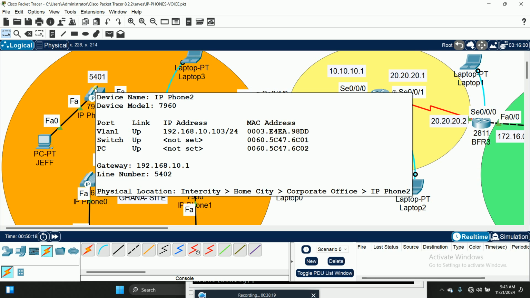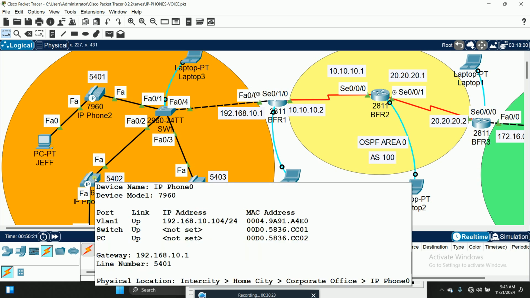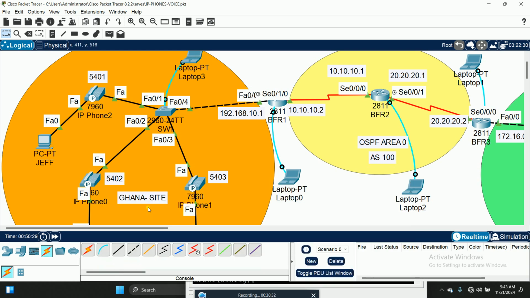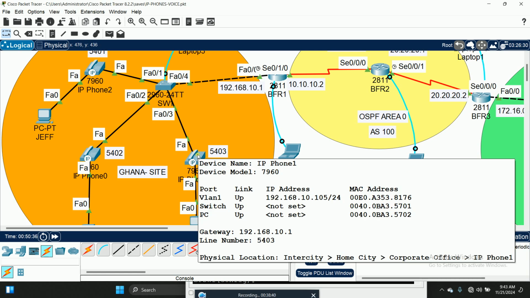It just appeared. You can see. So let me see this one. This one also. So this means that it has given this one 5401. So I have to change this one to be 1. What you have to do is make sure that you give the exact number.